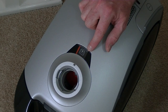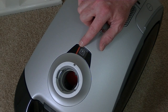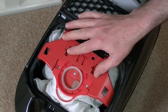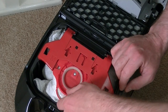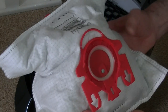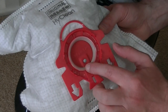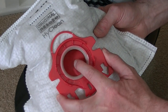We've got a standard Miele bag-check indicator — this little window will progressively turn orange as the bag fills, and also turn orange if there's a blockage in the hose or the filter is blocked. To access the bag you just open it up here; it takes the FJM red-collar bags. This one is quite full but I'll continue the demo anyway. They just lift out like that. It's the Miele HiClean bag — very, very good. There's still quite a bit of capacity left and there'll be no real dramatic loss of suction with the HiClean bag. You've got a nice silicone-type sealant ring around there to keep the dust in, and a little flap that closes automatically when you open the bag door, so there's no exposure to dust.